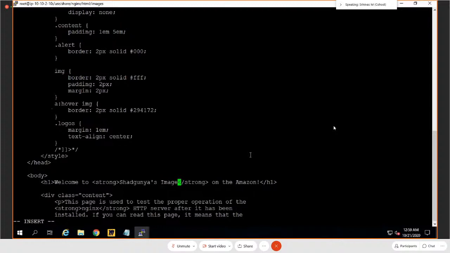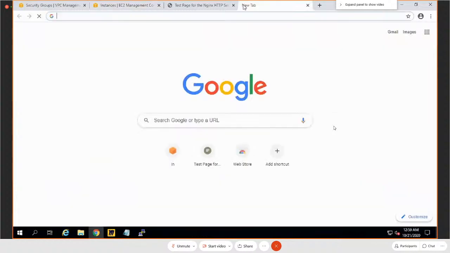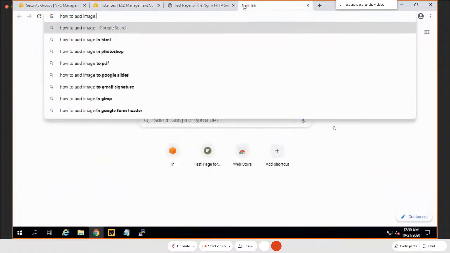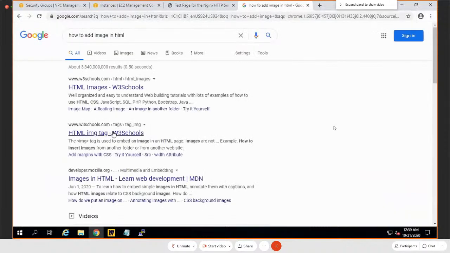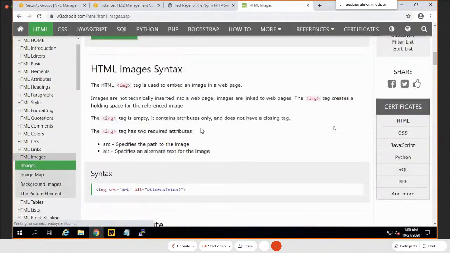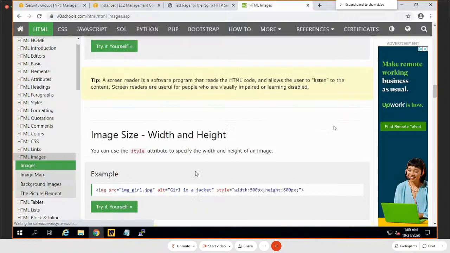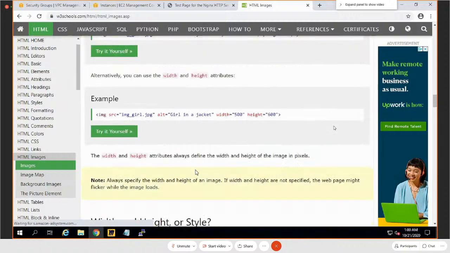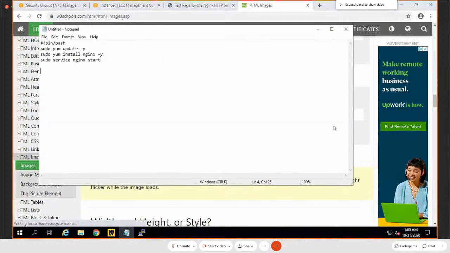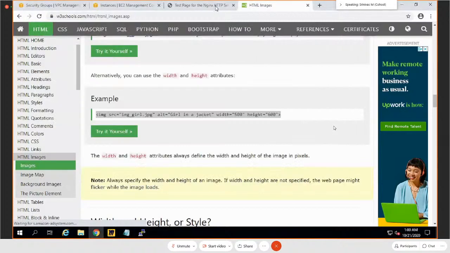Okay, image. What I will do, copy this. Okay, and I need images, right?